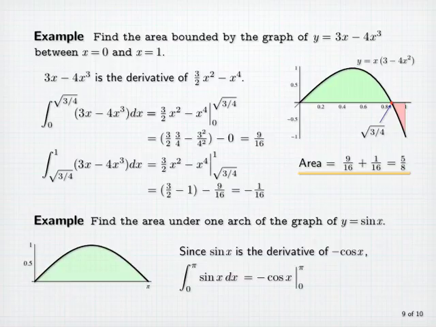Now, cosine of pi is minus 1, so the value of minus cosine x at pi is plus 1. Cosine of 0 is 1, and so minus cosine of 0 is minus 1. So we subtract minus 1, and we find that the area of our region is exactly 2. Notice that this is a reasonable value for this area because the region lives inside of a rectangle with width pi and height 1. So we'd expect a value here that is somewhat less than pi.